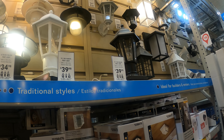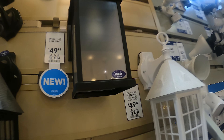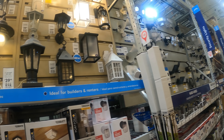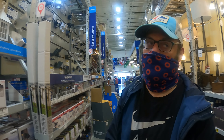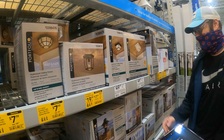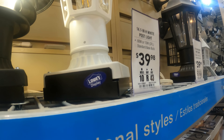I did learn something - any of these light fixtures, when they take them down, they'll sell them unless it has that sticker. That sticker means they don't own it - it has to go back to the manufacturer. I found one and wanted it. They said they couldn't sell it, but they would have sold it for $5 if it didn't have that sticker. Just so you know, they can't sell display pieces that have that sticker on it.